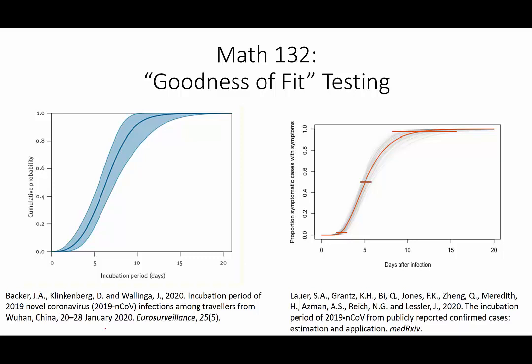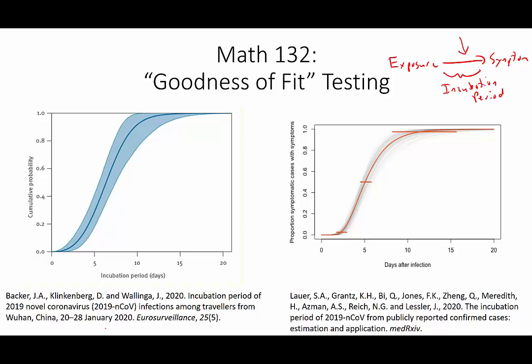I'm going to break this concept down a little bit more on the next slide, but for now, think of the incubation period as the amount of time between exposure and the onset of symptoms. So when an individual becomes symptomatic. So the time between these is what we call the incubation period. And it's an important quantity to know, right? Because during this time, if you have the coronavirus, you're walking around and you don't know you have this disease, and so this is really a dangerous time for spreading it to others.